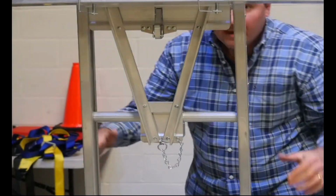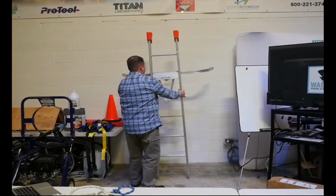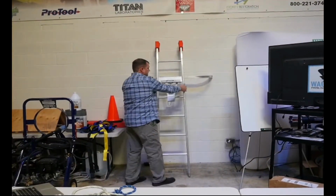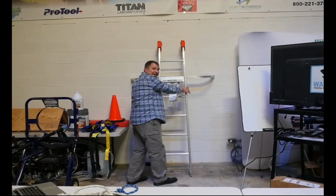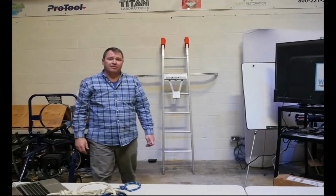Lock it in. And then what we're able to do is, when we stand this onto the wall, it'll provide so that the top does not go back and forth on us. It's then stabilized. So that's how a ladder stabilizer works.